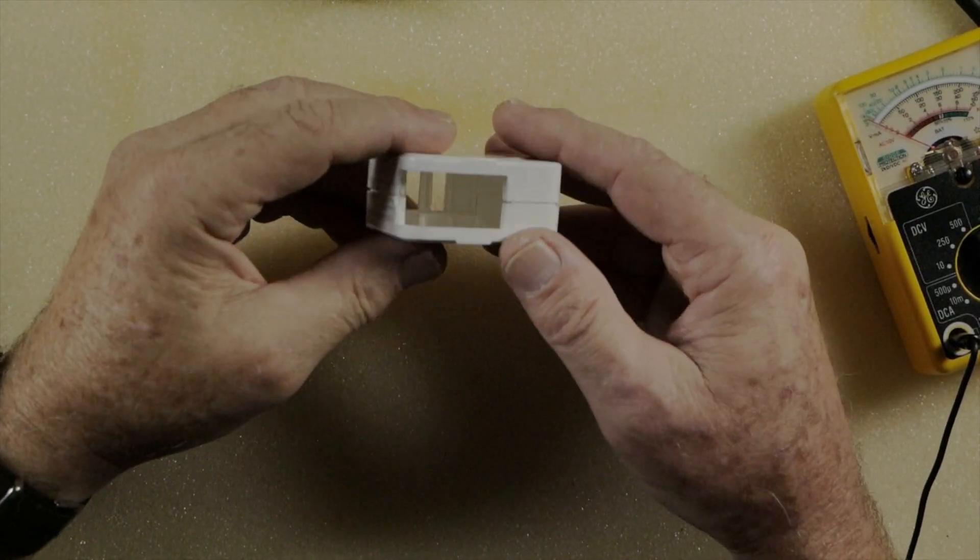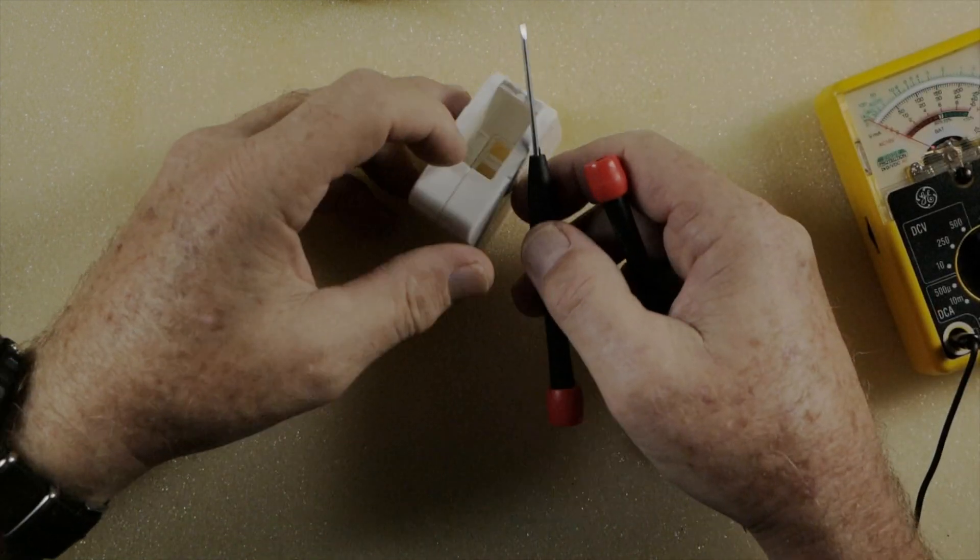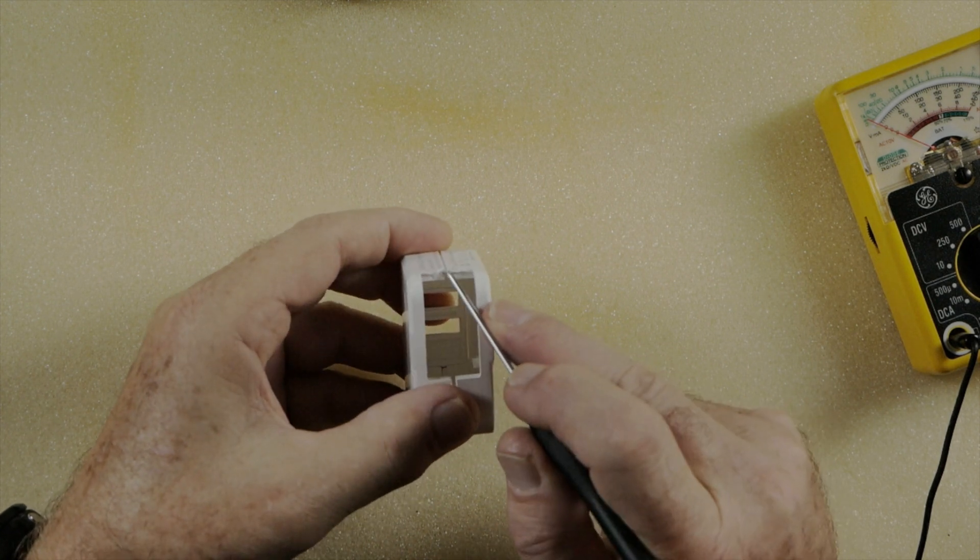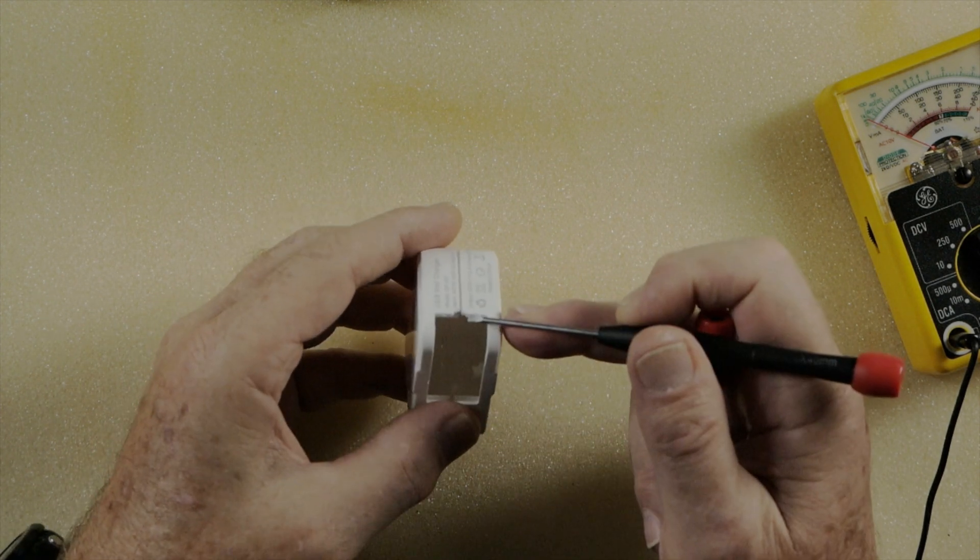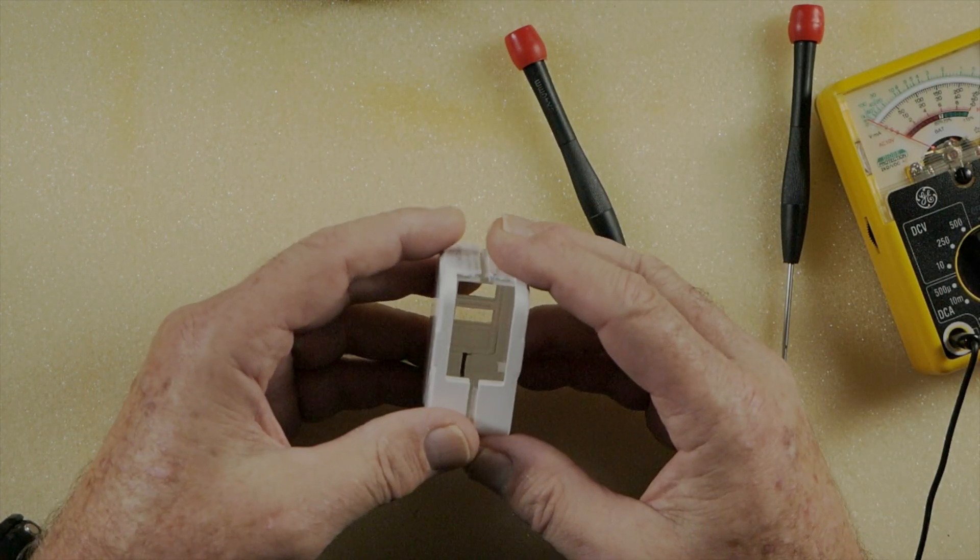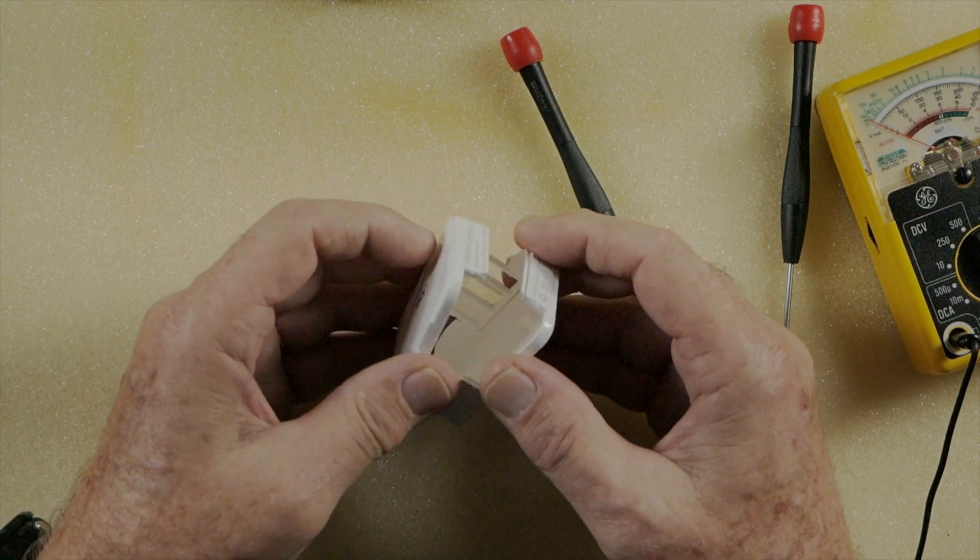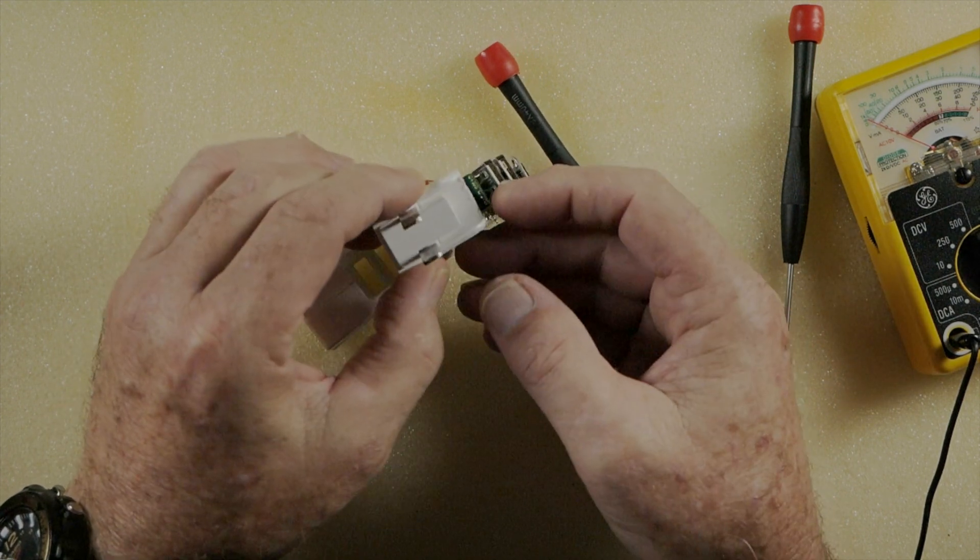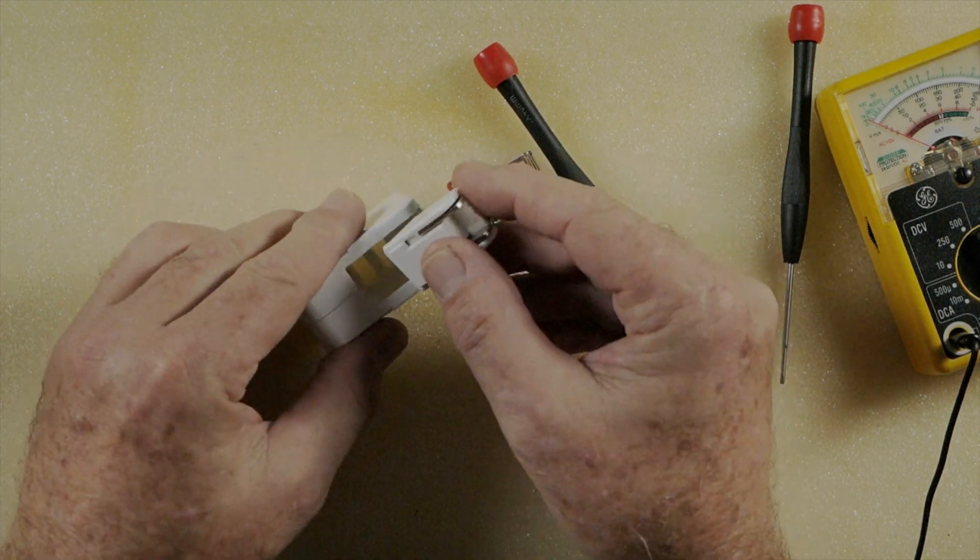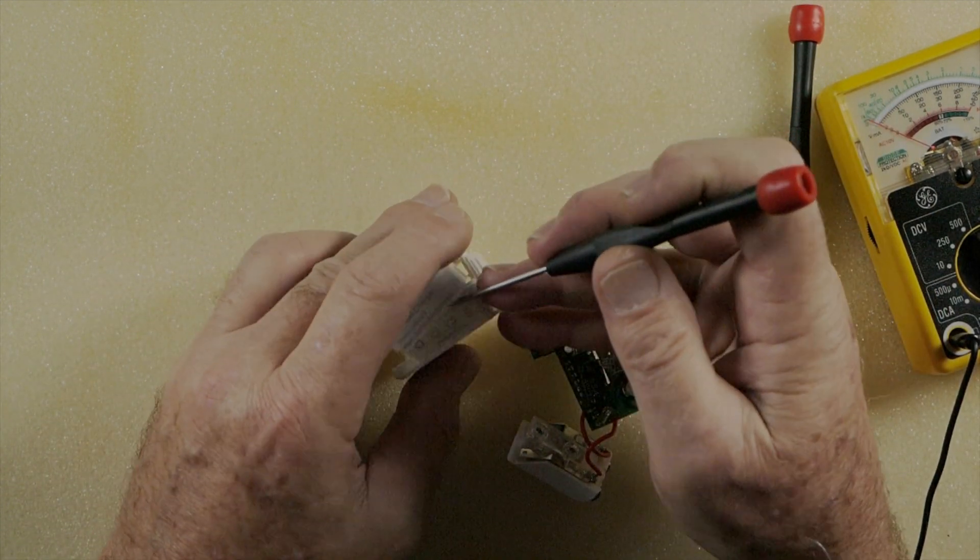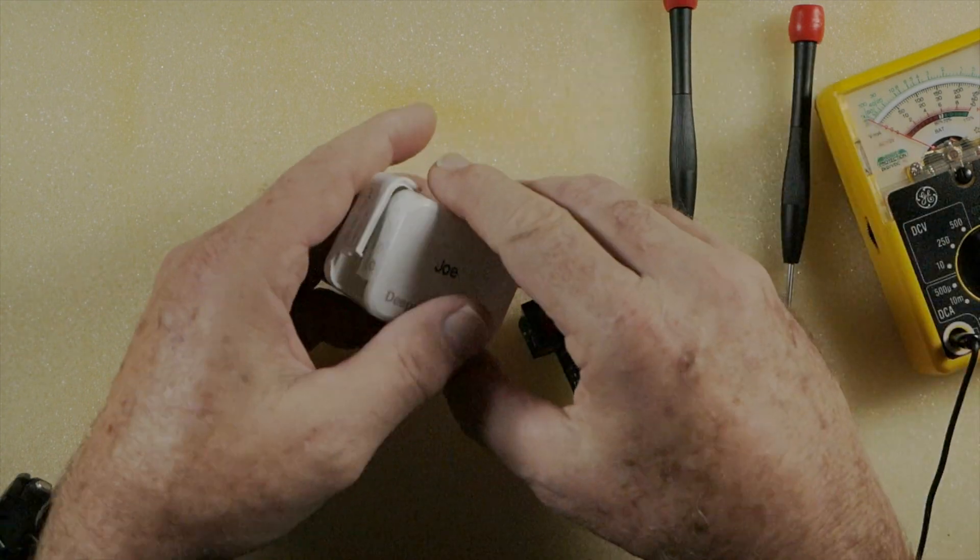The block itself, I had to pry open right here and that of course caused me to mar up the external finish of the little block, but I knew that was probably one of the necessary evils in getting this apart. Once I was able to get a little room in there, this particular part right here is the flip up AC power connector, and I was able to pry open the case around that and use these flat blade screwdrivers to eventually pry the whole thing open.